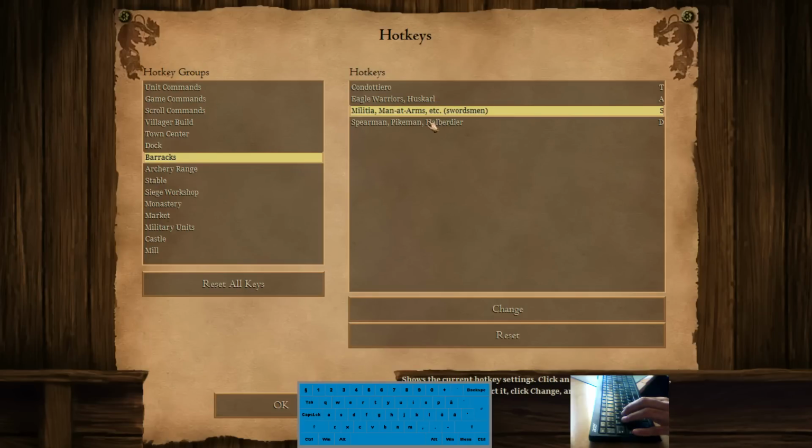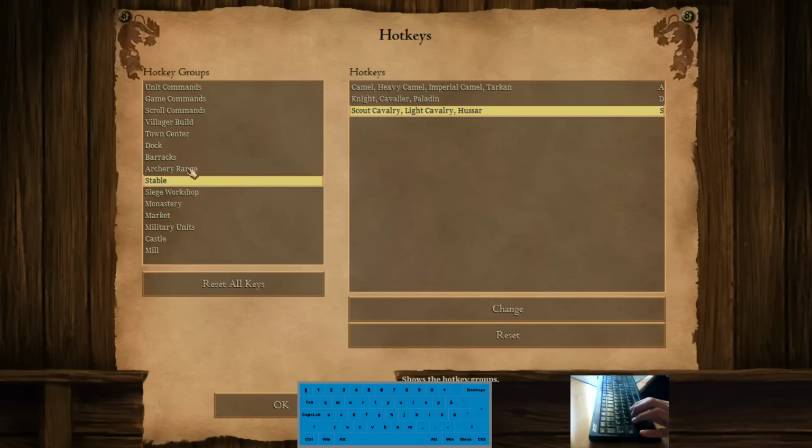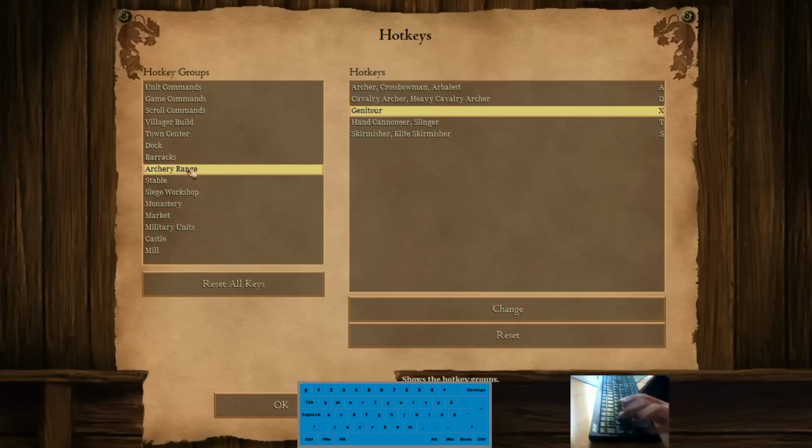As you can see, in the barrack, I use condotiero on the T, but the normal ones are ASD; archery range, ASD, TX. In this case, I don't use the X for the gunpowder unit. I will use it in the siege workshop, but it is different. Because my hotkey to go to the archery range is W, okay, this one. So if I want to make genitors, that is more or less not a very commonly used unit, I have to do this.